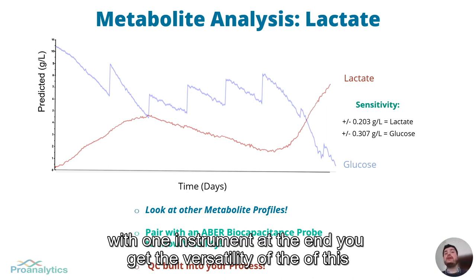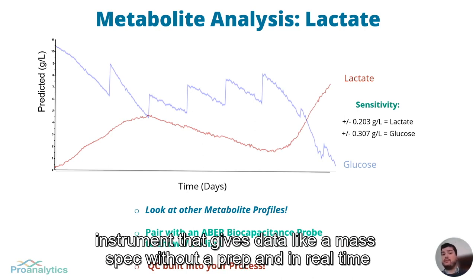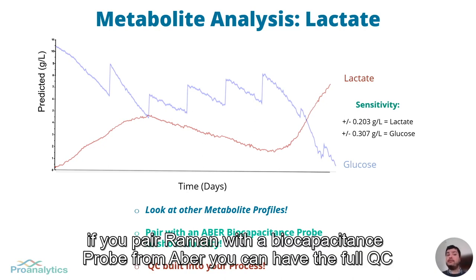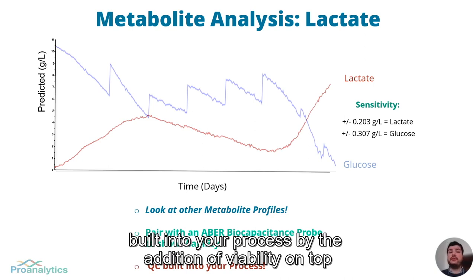At the end, you get the versatility of this instrument that gives data like a mass spec without a prep and in real time. If you pair Raman with a biocapacitance probe from Aber, you can have the full QC built into your process by the addition of viability on top.